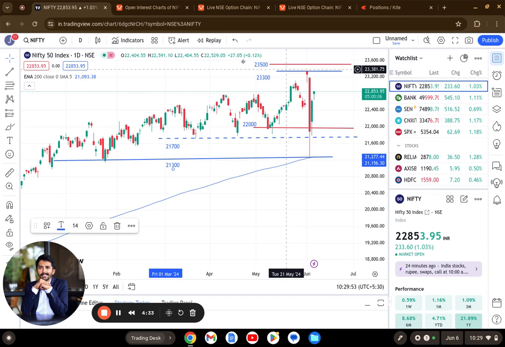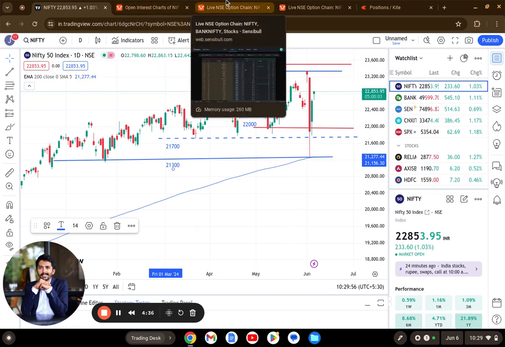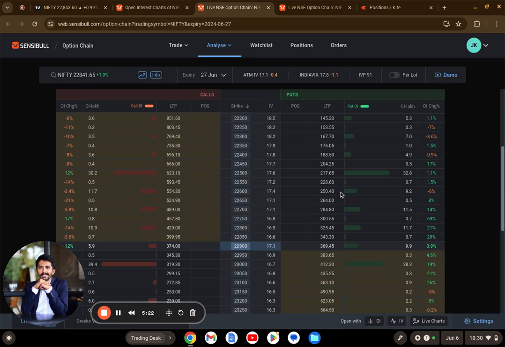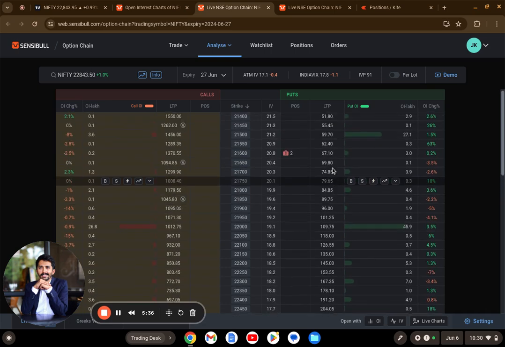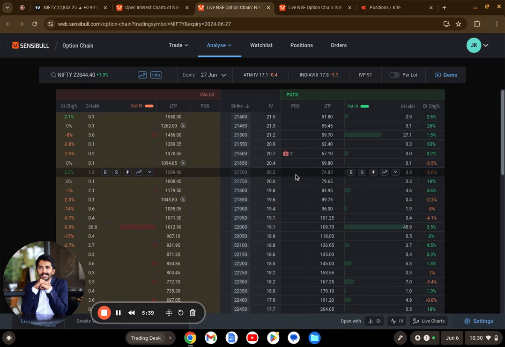Now let's see these points in the option chain and see if there is enough premium in it. After you have taken that, you will have to see those levels. We had 22,000 over here, which has around 109 rupees of premium left in it. Then on the downside, what we had was 21,700 and 50, which was around 74. And then below that, 21,300, which will be at least 30 rupees.